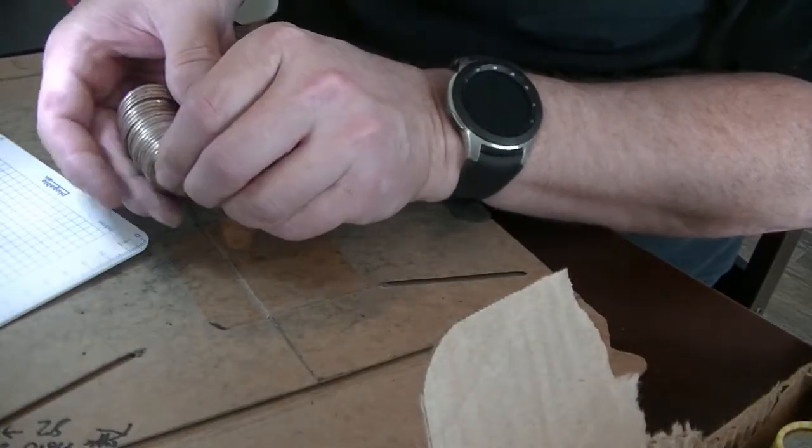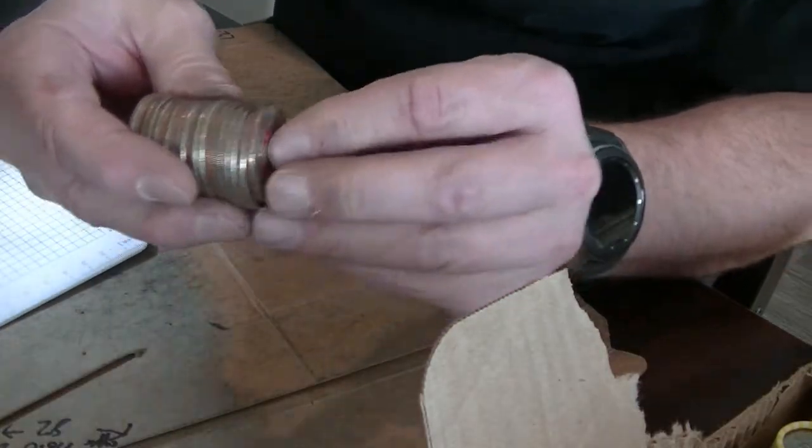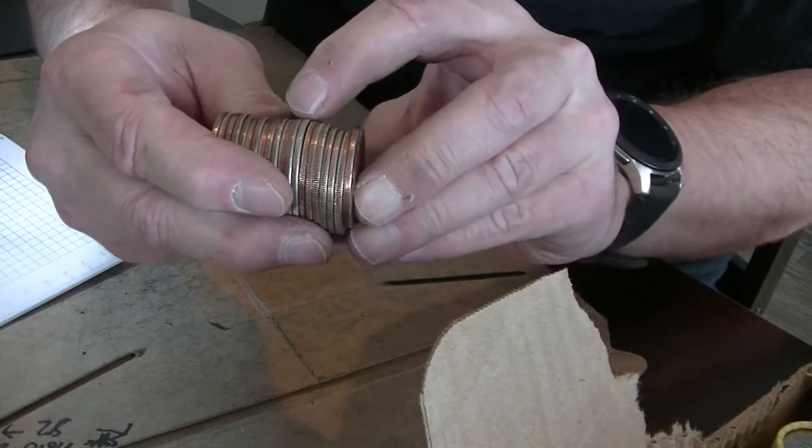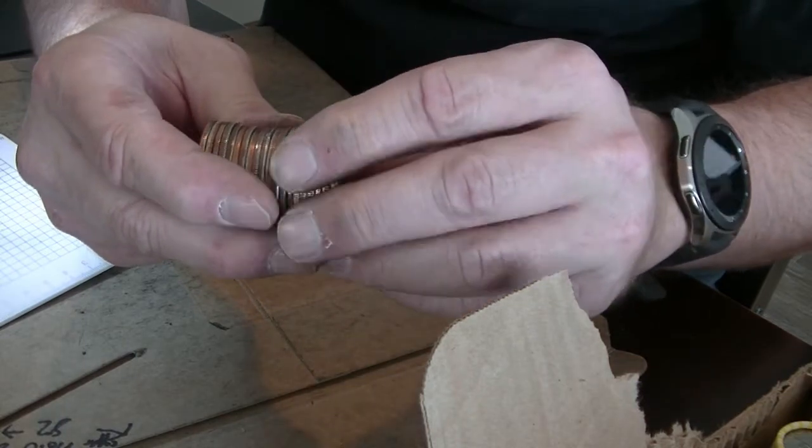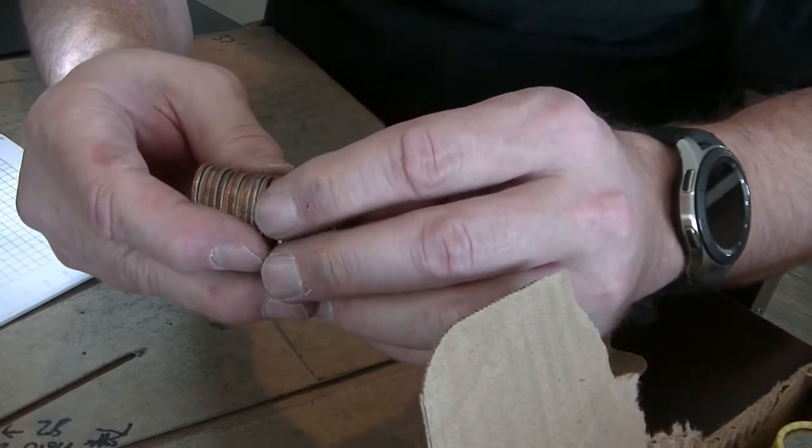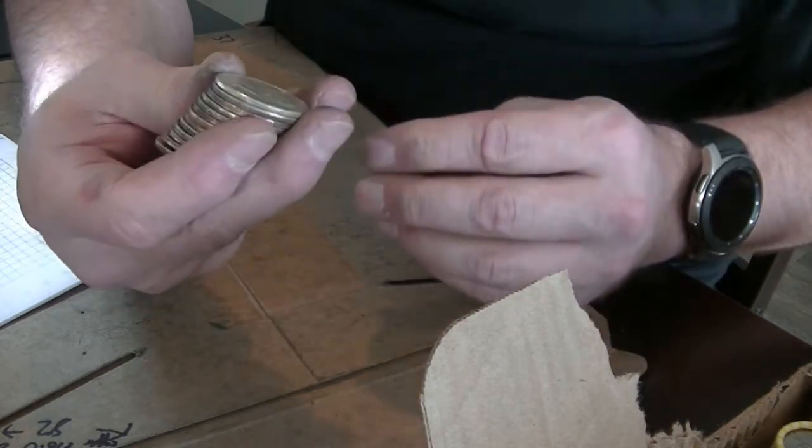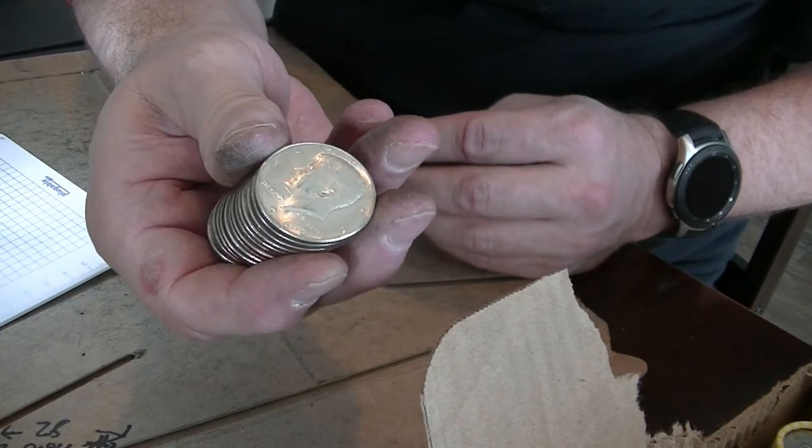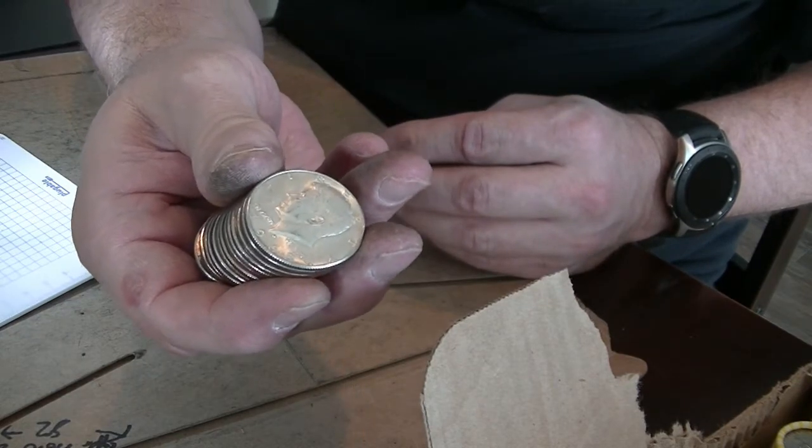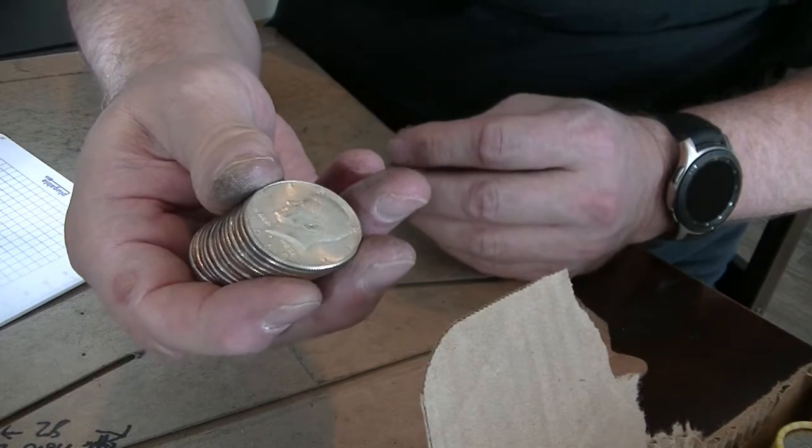Alright. Just open a roll. I see what appears to be a rim in there. You see it right there. A little off color from the rest. Let's open her up. Yeah, that looks good. Yep. 1968. So we're on the board in box number two with a silver. Awesome. We'll keep looking.